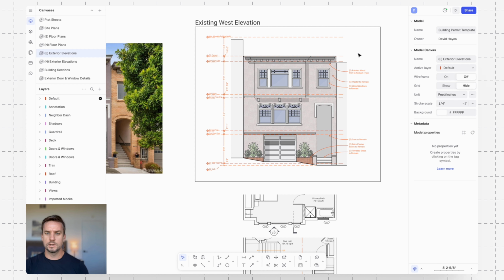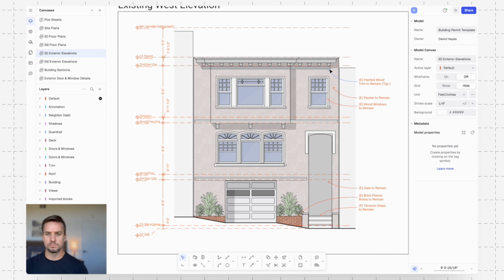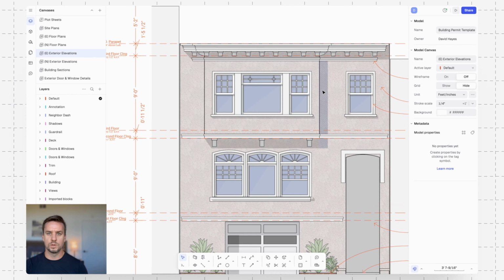All right, and so I kind of jumped ahead, and so here's kind of the finished product of our existing front facade. And so I've also gone ahead and added in profiles of the neighboring buildings, and then a bunch of annotations for the gate and the material and all that stuff, and all this added detail for the windows.